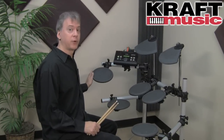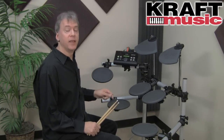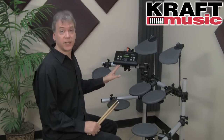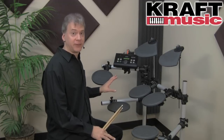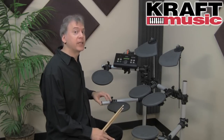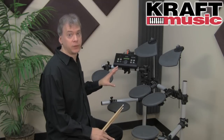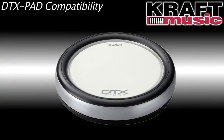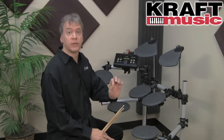The hi-hat pad is upgradable to our two-zone RHH-135 real hi-hat pad that mounts on a real hi-hat stand for a more realistic overall drumming experience. The DTX 500K is a kit that truly can grow with you as you develop as a drummer. Not only can you upgrade and expand the pads, but the module features compatibility with the revolutionary DTX pad featuring a textured cellular silicone head. This is an improved playing surface that offers a more realistic feel.